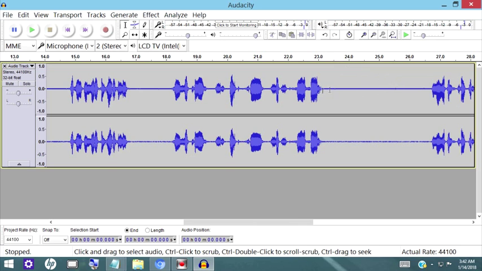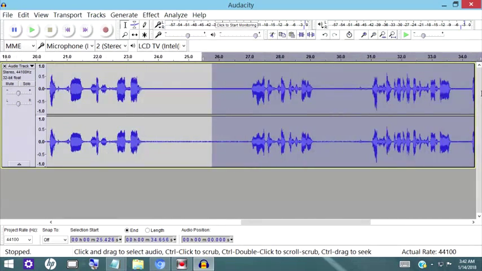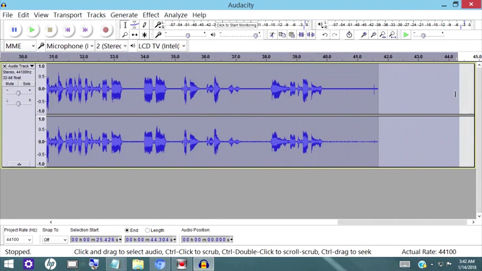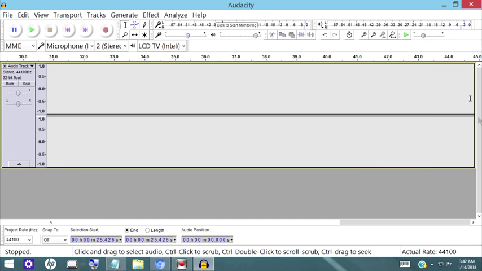So I'm going to give some extra space for the editor to play with there, and I'm going to click with the left mouse button, slide the mouse clear to the end of the file, and again press the delete key, and it deletes that. So now all we have in this file is just the information that we want.